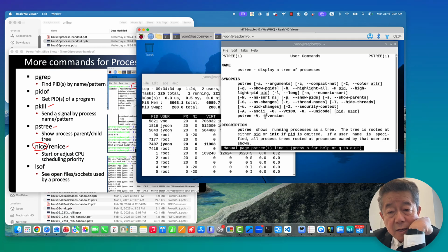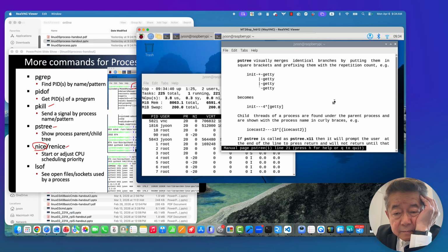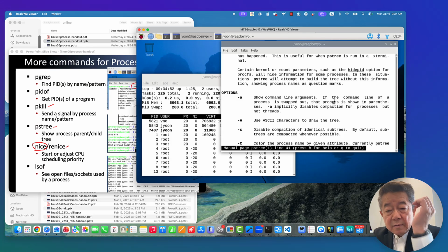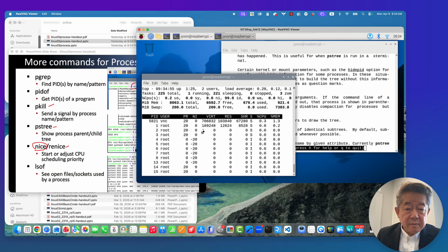You can assign some color. Command line arguments. -a. See what happens.